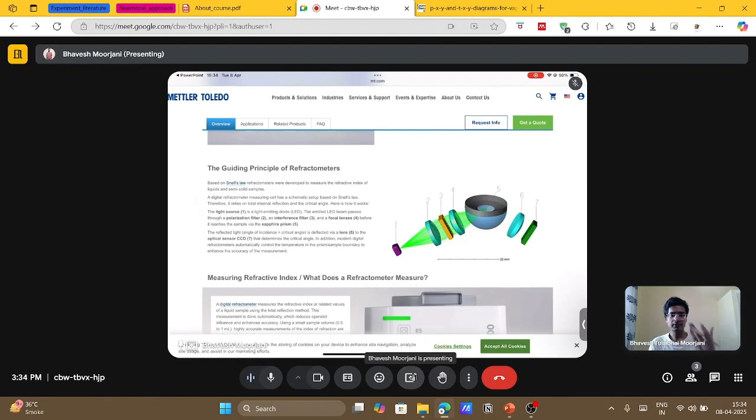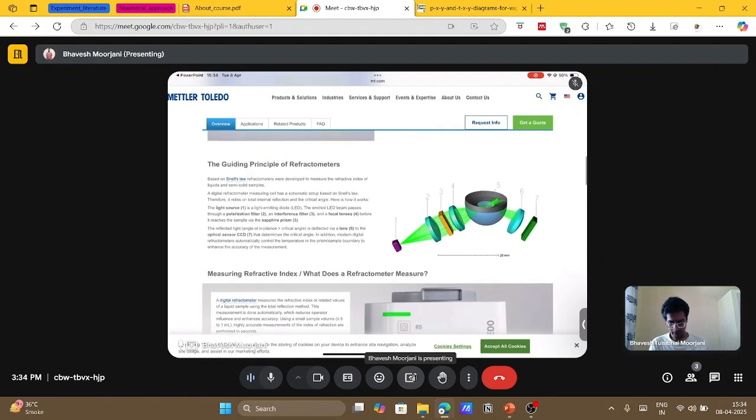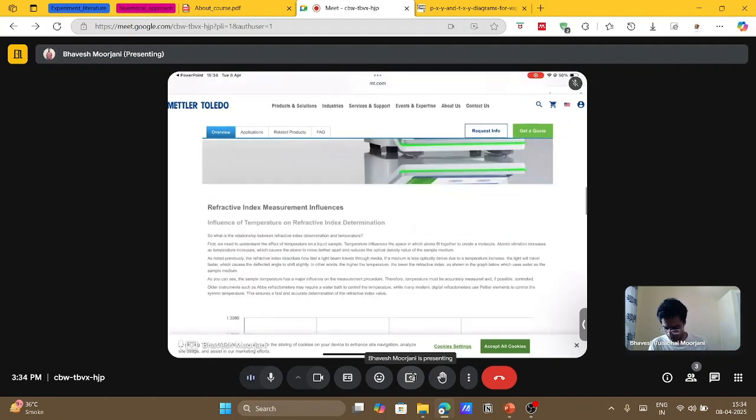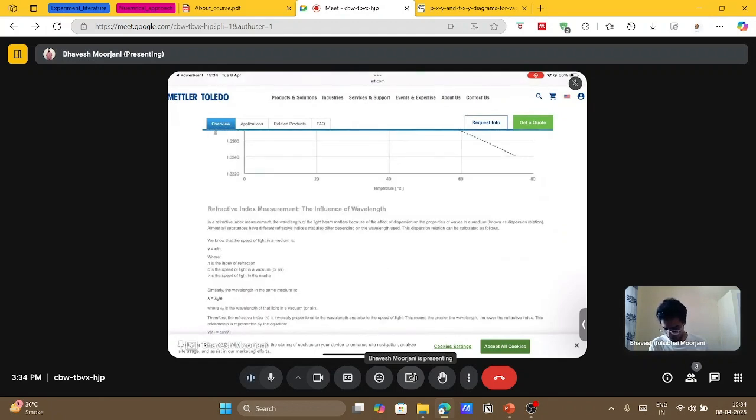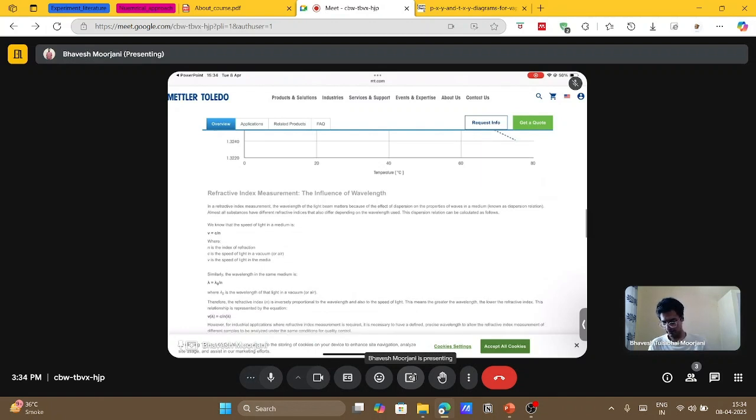From there will be some reflection of the light, and then it will be received on your receiver end, which is 6 and 7. Based on the time needed for light to pass from point 1 to point 7, its speed is calculated in a given medium, right? And from that we compute its refractive index. So V is equal to C by N, so your refractive index will become the speed of light in a vacuum divided by the speed of light in a given medium, right? So I am talking about this point.